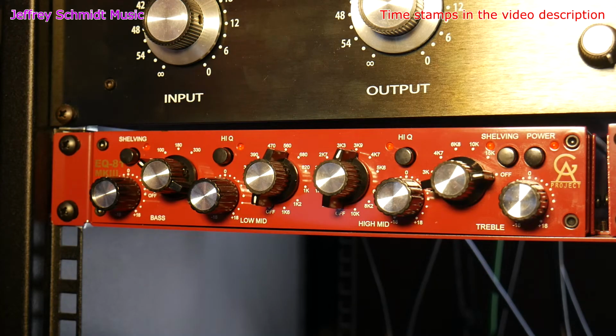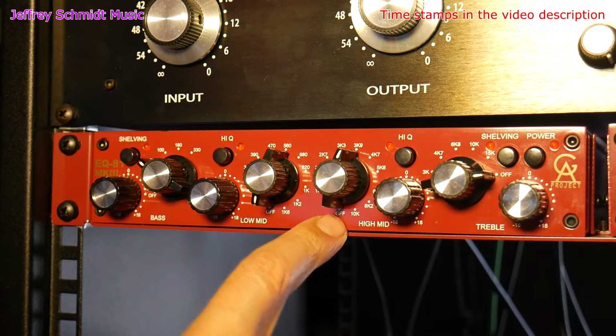Now I'll just go through what I think of this device. I already got into it a little bit. And the main thing that I use it for is for things that I use a mic for, either live percussion or vocals or acoustic guitars. Usually when I record a bass or a guitar, I find that there are enough tonal options that I don't even bother to go through this thing.